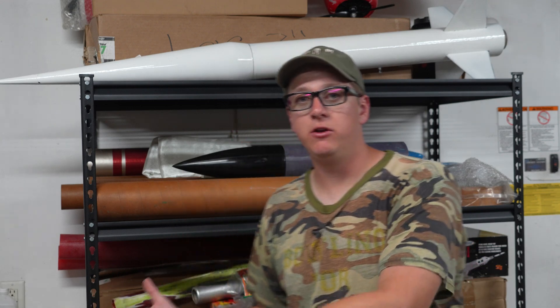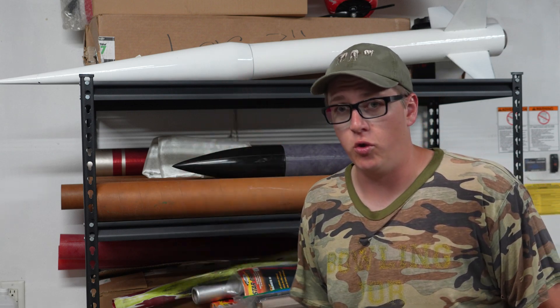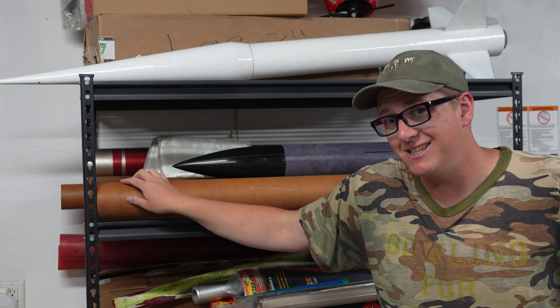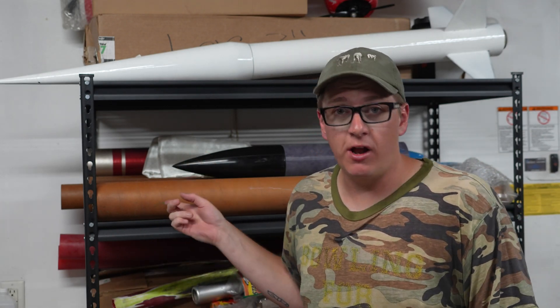To do that, we're turning to my new rack of rocket nonsense here. If you're familiar with the channel, you've seen this garage a lot — you may not be familiar with the rack of rocket nonsense because it's new. I went to an estate sale and bought so much rocket stuff that it necessitated buying an entire new shelving unit just to house it all. I don't have a problem. Specifically, what we're going to be using is these 4-inch phenolic tubes from our friends at Public Missiles. And if you're from the rocket world, I know what you're thinking: phenolic tubes? That's a really bad call for a moderate performance rocket. What is it, 2001? That's about the worst decision you could make for an ultra-performance minimum diameter rocket. And if you're not from the rocket world, I'm here to tell you that phenolic tubes are a very bad decision for a high-performance modern rocket.